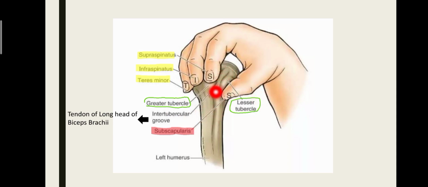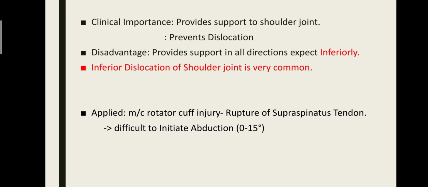Okay, and in the intertubercular groove, I already told you, right, the tendon of long head of biceps brachii passes through, and the ligament that connects these two tubercles is what? The transverse humeral ligament. Okay, so this is basically the representation of how they get inserted, and have a look at this, and this is actually your left side humerus bone. Okay, see, this is your left side humerus bone, it's marked here, and this is how they get inserted.